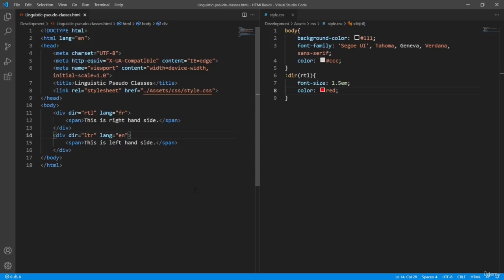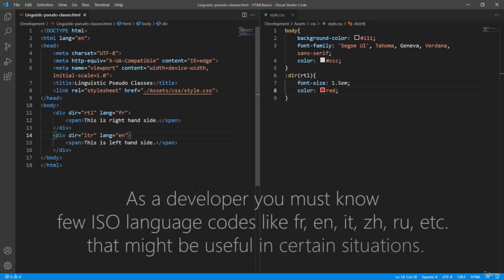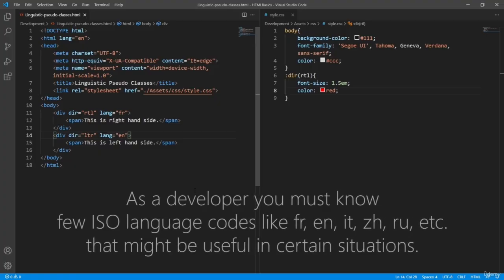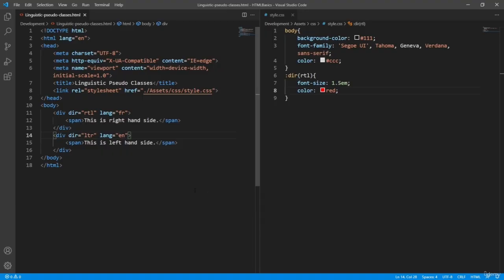I also want to make a point here that as a developer, you must know a few ISO language codes like FR, EN, IT, ZH or RU. You never know, they might come in handy in certain situations. Also, we will be practicing a few in forthcoming sections, so you will have a clear idea of the real world scenario as well.